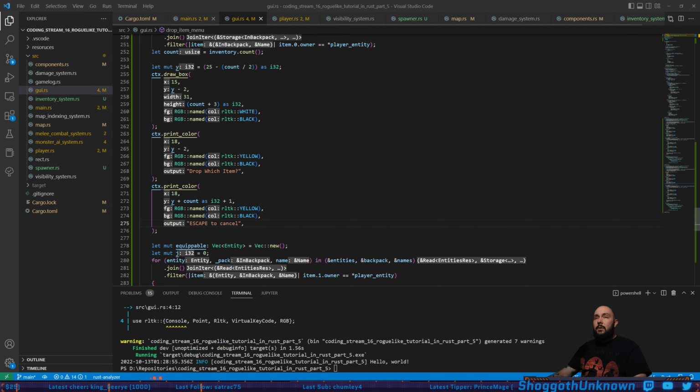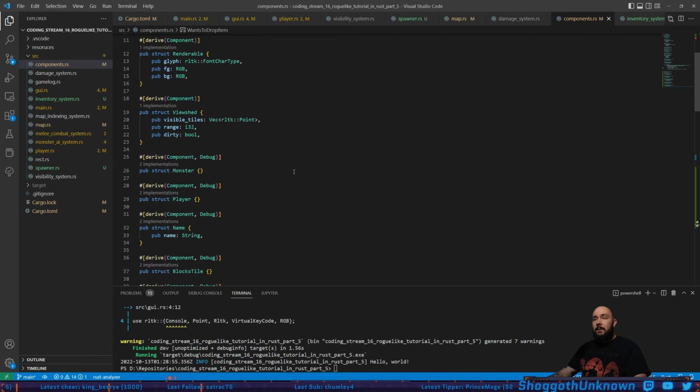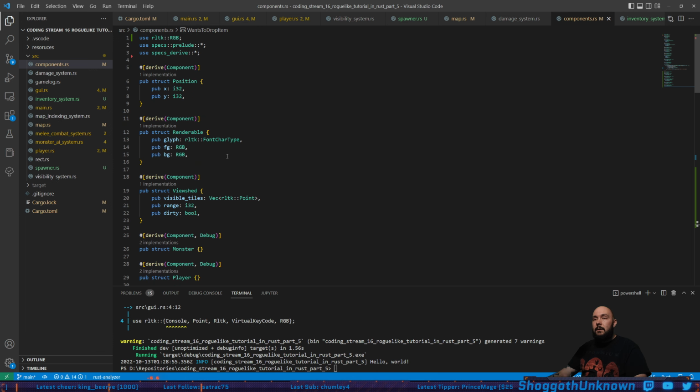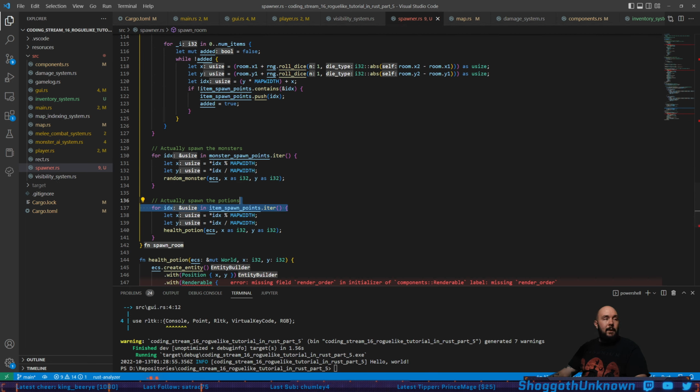So Renderable is in the good old components, way up at the top probably. It's one of the first ones we did. And pub render_order: i32. A bunch of things are going to get mad in the spawner. Your IDE is probably now highlighting lots of errors for renderable components created without this information. We'll add it to various places. The player is 0 to render first. Actually, wouldn't it be render last?